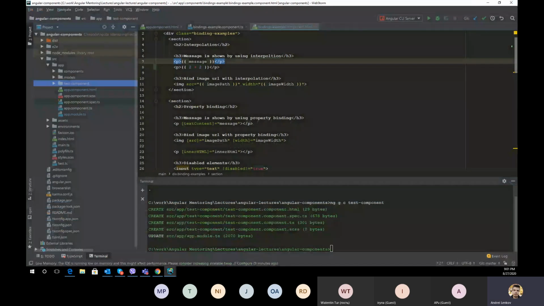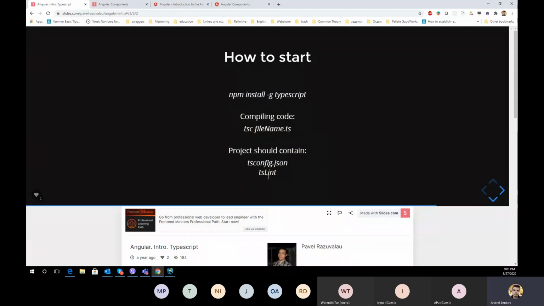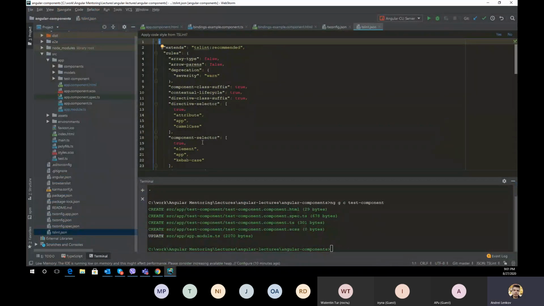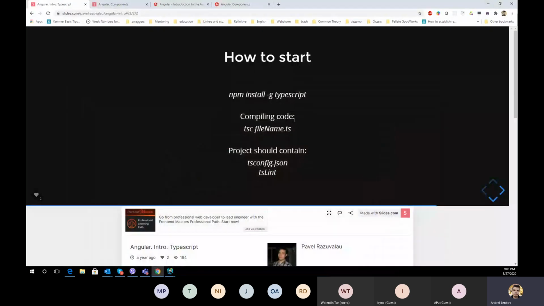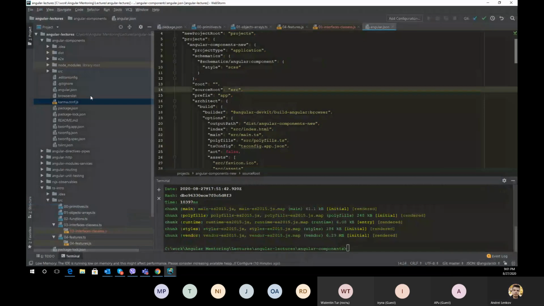As we can see in Angular, we have such a file, tsconfig, with target and other things that allow us to configure TypeScript, and tslint. TSLint is just for linting our files to see in time what we do right, what we do wrong, to see different mistakes that our IDE will highlight for us. Time for a demo.